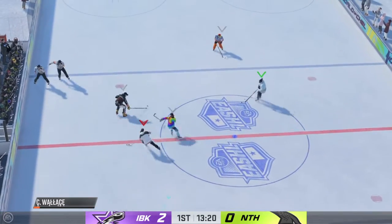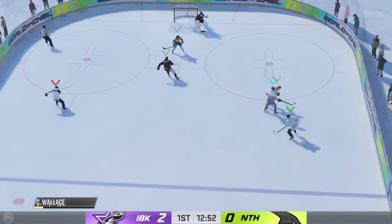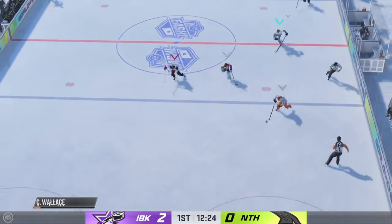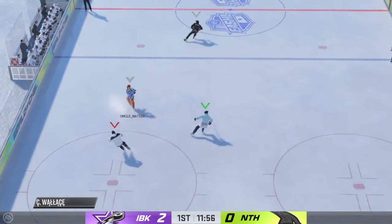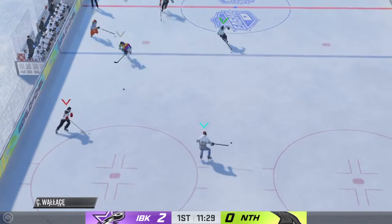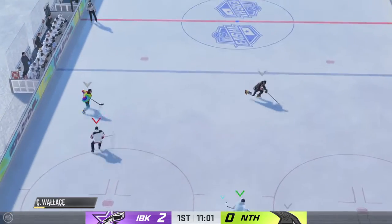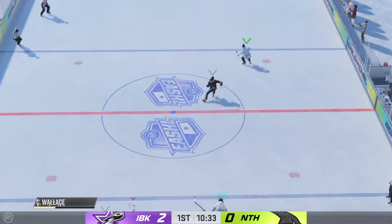Look at the effort it took to keep this play alive. Nice pass. Log jam in front. That's broken up. He might have a step here. He's in the clear. Oh, no way to brace yourself for that hit. The Nighthawks have it in the offensive end. Moves close to the point. And he'll likely feel that one in the morning.